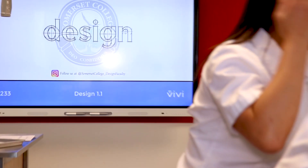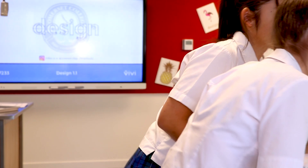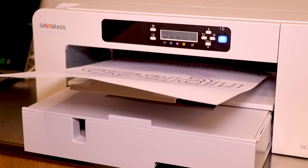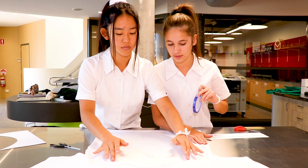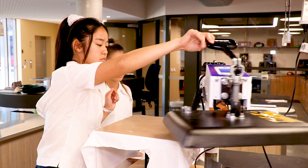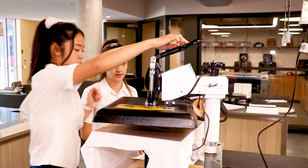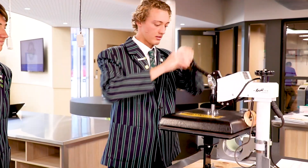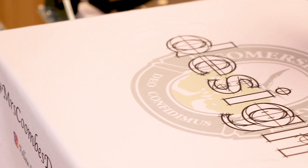We also use it making t-shirts for different committees. Once we print our designs we put the design on the shirt where we want it to go, then we put a heat transfer sheet on top of it and push down the heat press. It's a pretty simple process and really easy to use. Most of them you can just make an Illustrator file and send it straight there and it'll just cut it out for you, or you just print it off, put the t-shirt on the press and press it together and then you make the shirt.